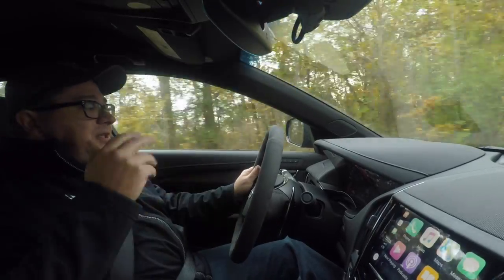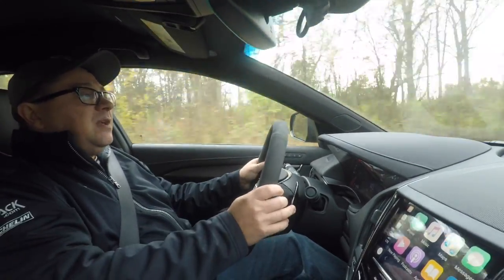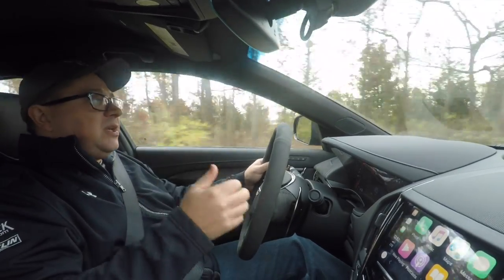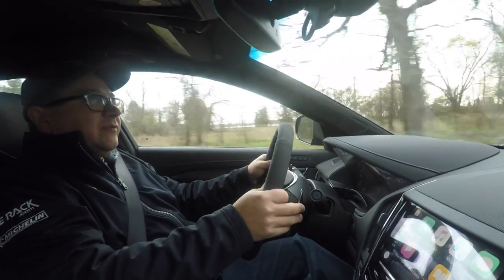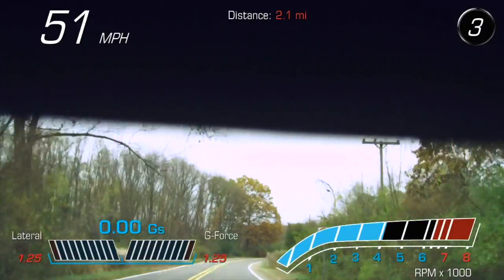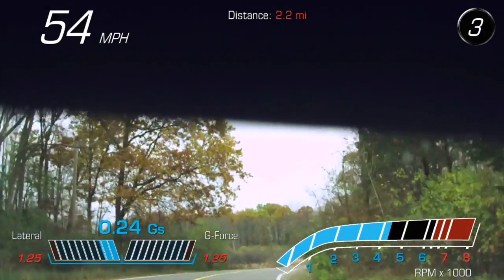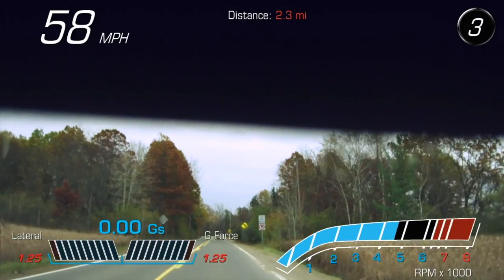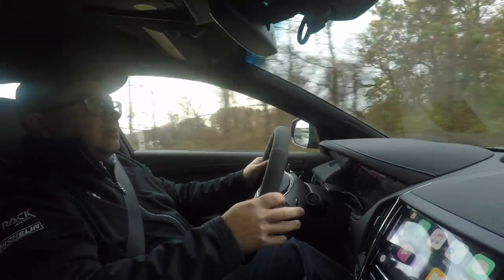So we've put this back into tour mode here and just wanted to give you a demonstration of the transmission and how it's thinking about it. Hopefully you'll be able to hear it, but we'll say tap and then it'll say shift. So just so you get a little idea here. Come down into third gear here. Come around a corner here. Not really pushing it, but just get through it. Tap. Oops, see it shift here.